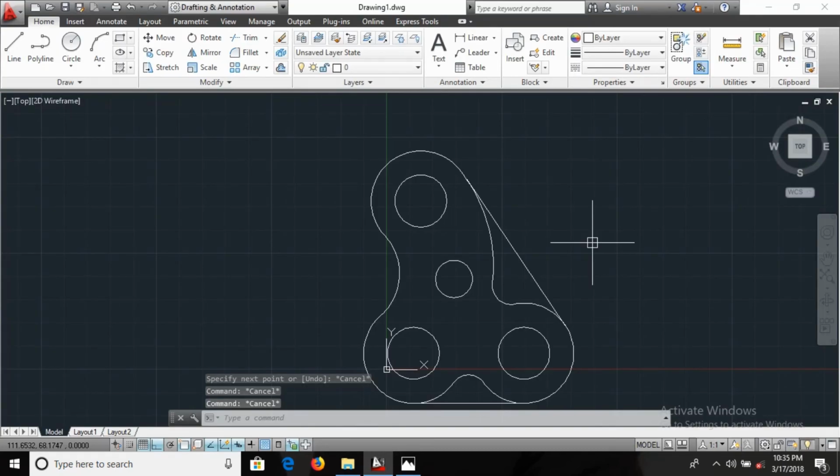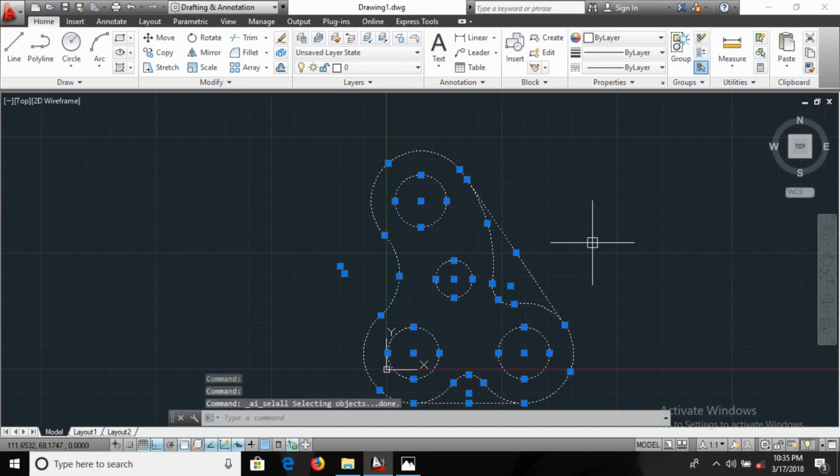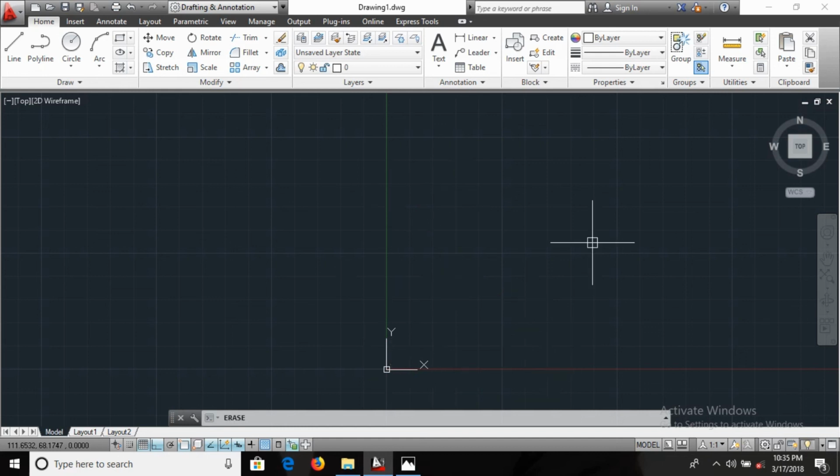So this is one method, friends. I will also explain in a different way, and that different way we must learn. So first we need to know the copy command. If you know the copy and move commands, then we can easily do it. Okay, I delete this, no problem.